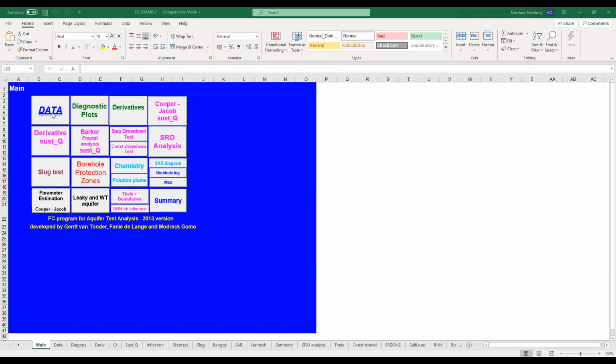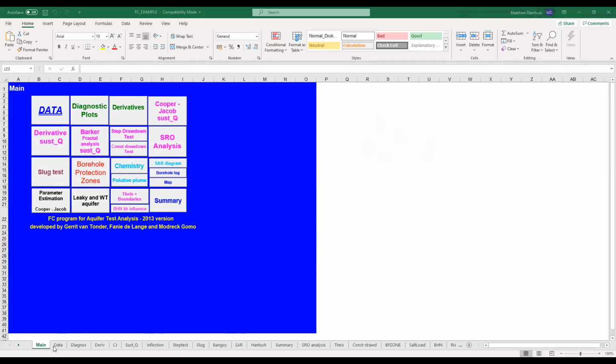You can see I've got data, diagnostic plots, derivatives, Cooper-Jacob sustainable yield, derivative sustainable yield, Barker analysis, step test, slug test, a slug test interpretation there, and then the summary.